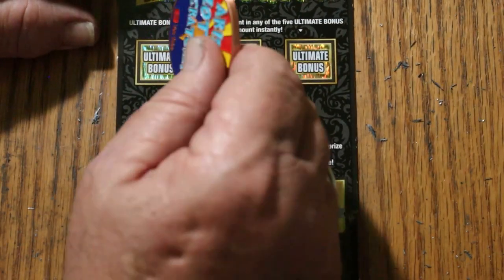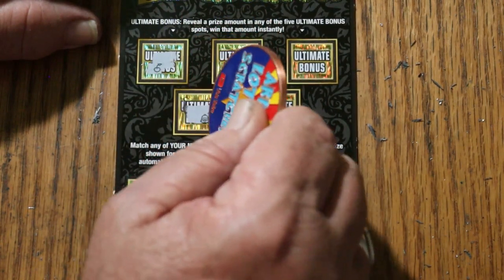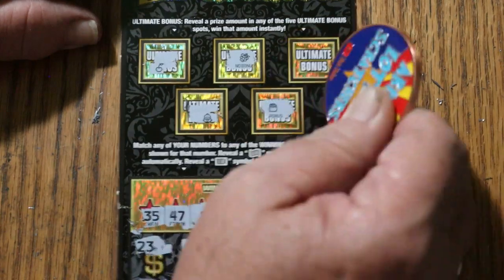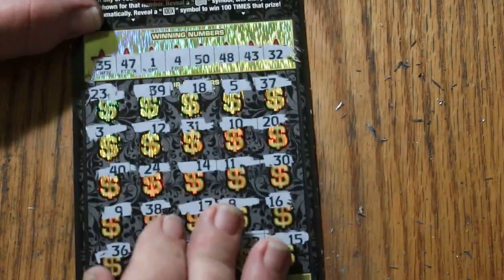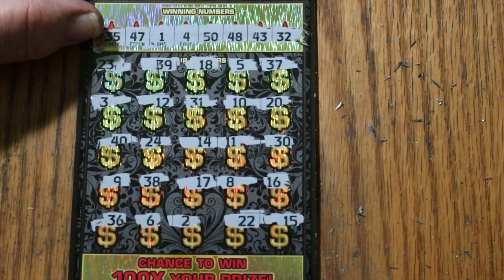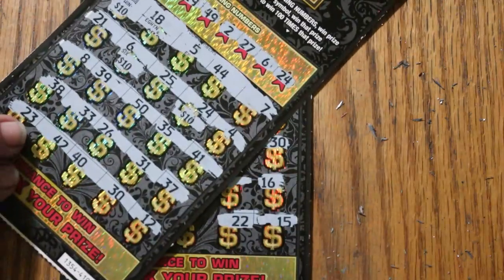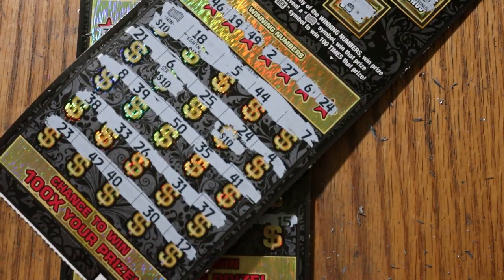How about up here? Bonus time. No, no, no, no, no, and no. Well, I can't complain about the overall odds being hit — it was 1 in 2.71. Three tickets and one of the three hit, so it is what it is. Too bad it couldn't have been more than $30, but you can't win them all that way.